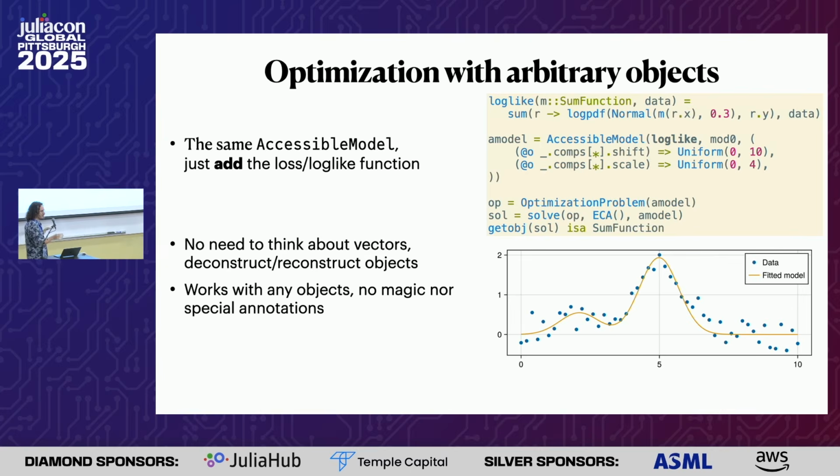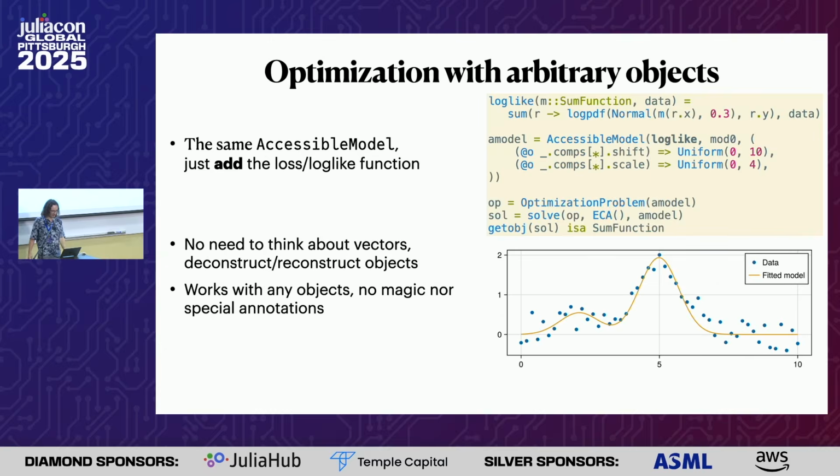They can be your arbitrary Julia struct. No need to specialize or use some annotations in there. And here, your log likelihood and all your model definitions don't care about flattening to vectors. They don't care about reconstructions. You don't think about the vectors at all. You just think about your struct. How do you compute loss or likelihood or whatever, and then you can just pass it to Optimization.jl. It's a very thin integration layer that gets you your model back. It doesn't get you back the vector.